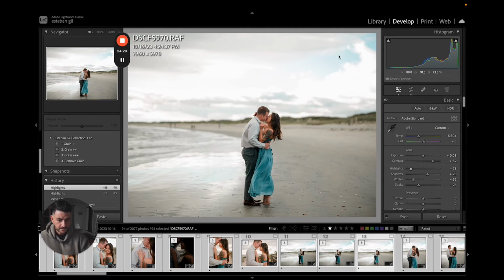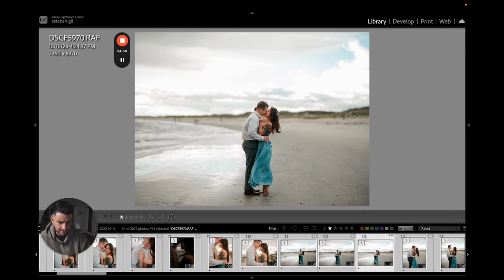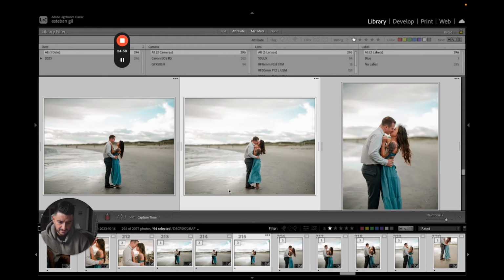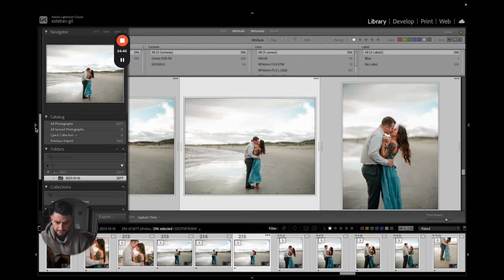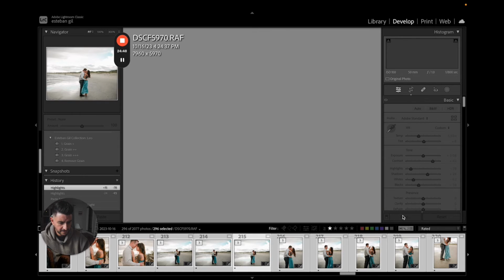All right, so we talked about removing grain. I want to remove the grain off of everything, not just the GFX file. So I would just go here, select both cameras, then go to the develop module.